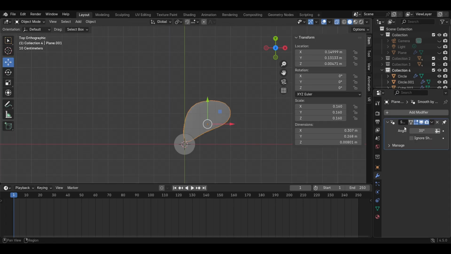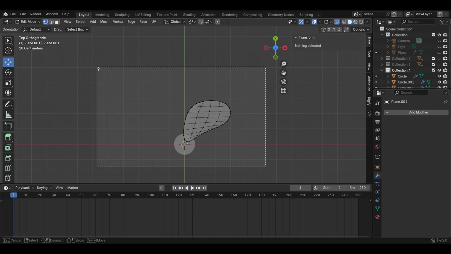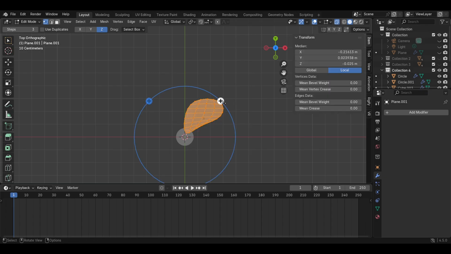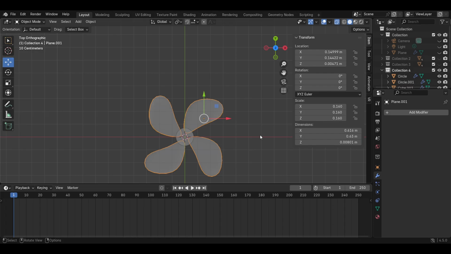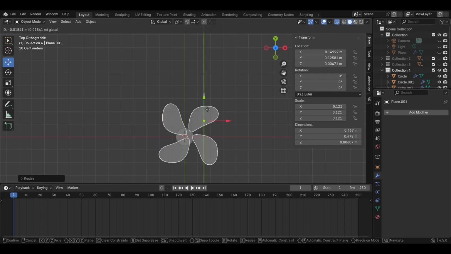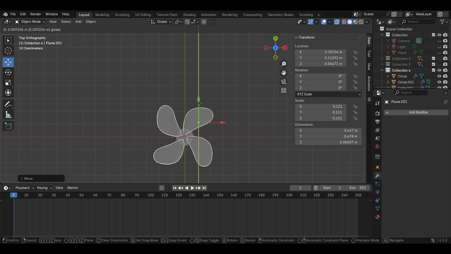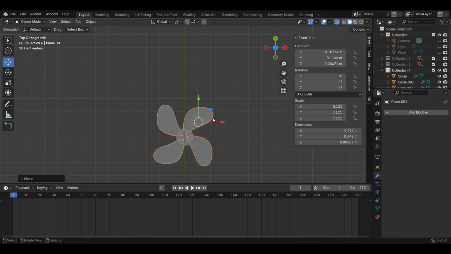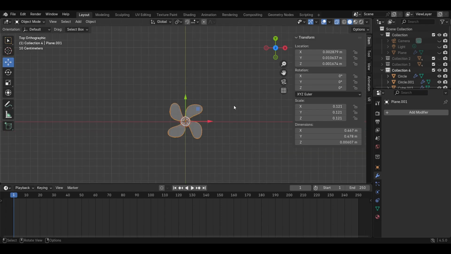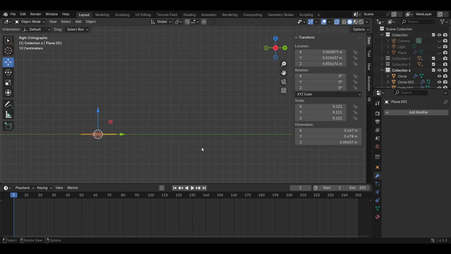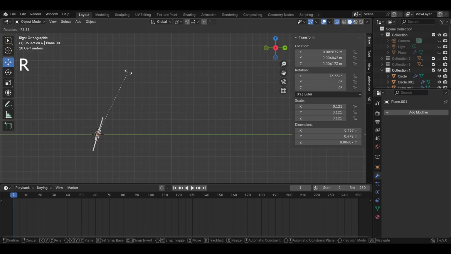Apply the modifiers to the fan's blades. Select all parts of the model and spin the model into 3 models. Select the models, rotate them, and assemble the fan's model.